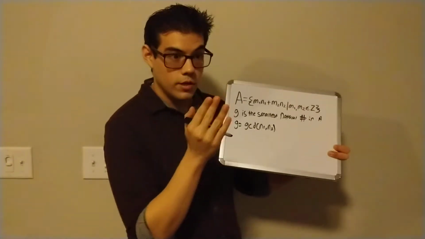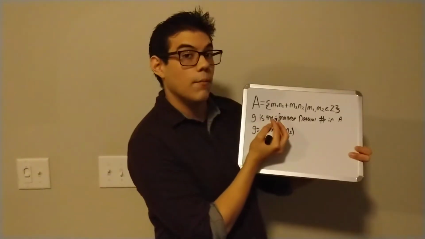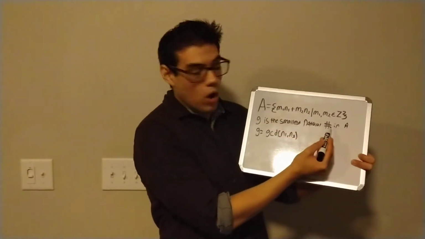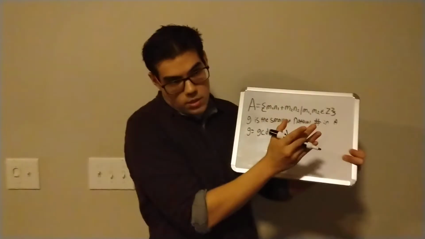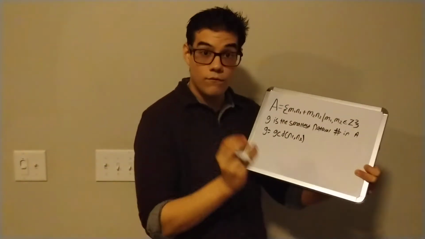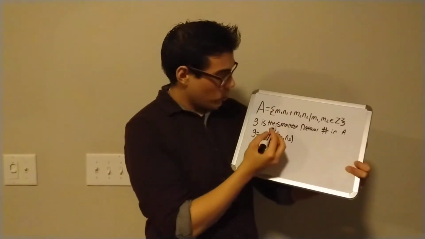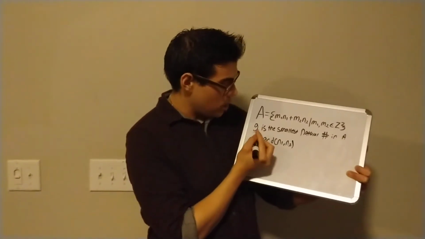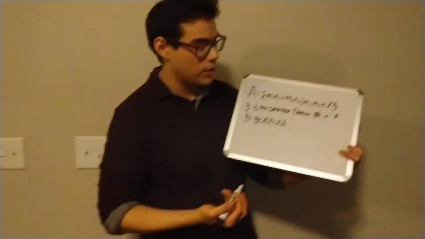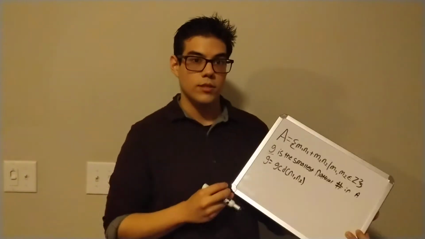Fact number 1 is the following: there is a set A, and A is defined by this linear combination, m1 n1 plus m2 n2, where m1 and m2 are elements of Z, so all of the integers, and n1 and n2 are fixed natural numbers. In this very set, we're going to assume that there is some g that is the smallest natural number in A. It's the smallest thing this linear combination can produce. And we're trying to prove that g is equal to the GCD of the two fixed natural numbers.